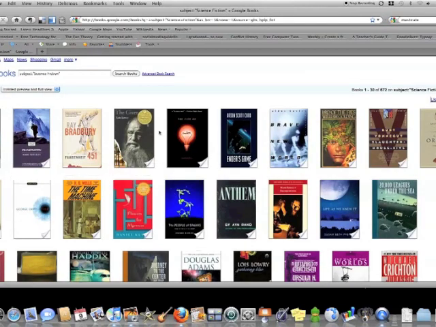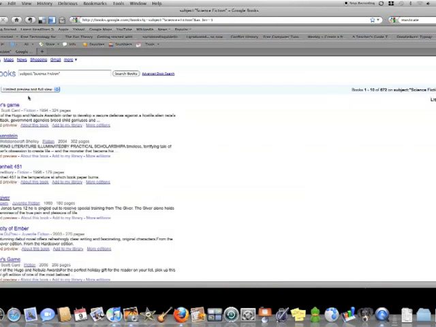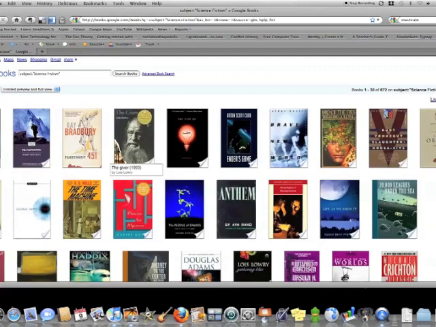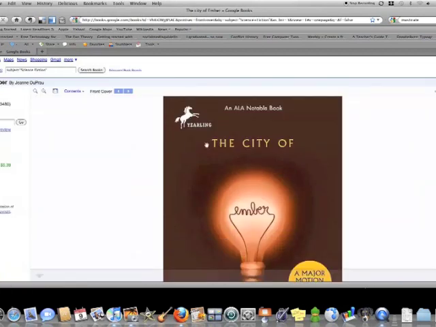Here we are in the full cover view, and instead of clicking on About This Book as I would in the list view, in the cover view, when I click on a book, it opens in the preview mode. That might have been a little confusing, and I'm sorry for that, but I'm trying to get through this pretty quickly. So again, just a way to view information in a book without having it on the shelf or having it available in your card catalog system. And it's great for doing research on papers because they can search by keyword or theme or character within the Google system.